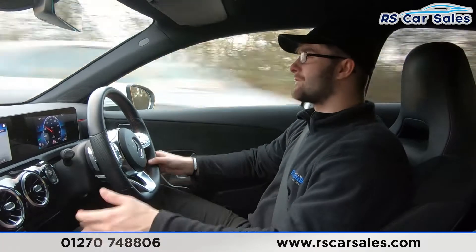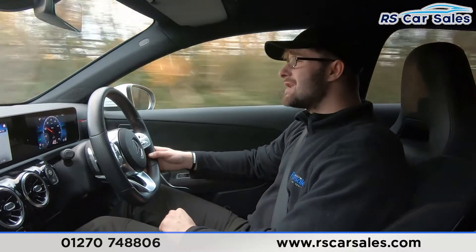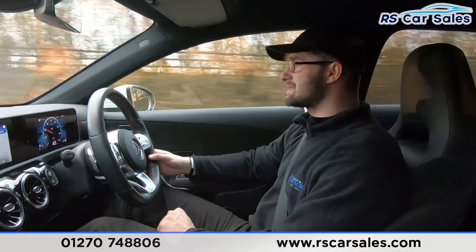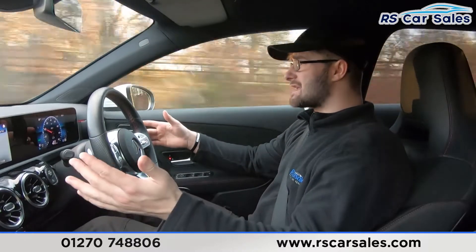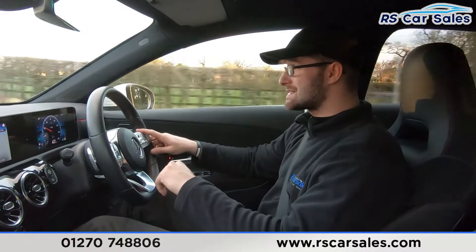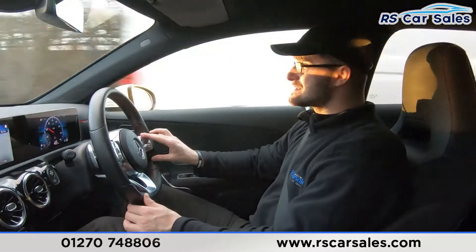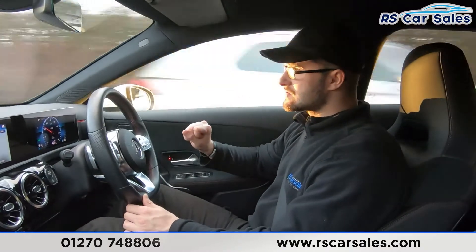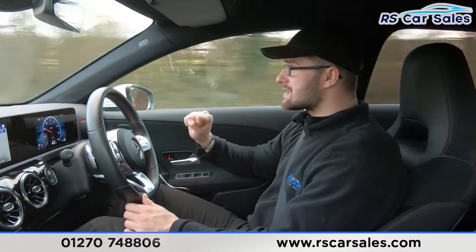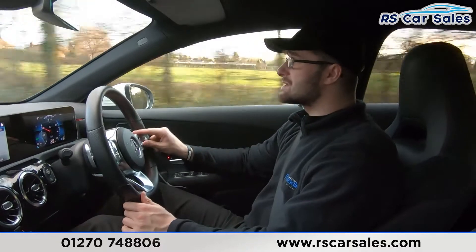Now for a video test drive of this Mercedes-Benz A200 AMG Line Exclusive. The purpose is to show the vehicle drives exactly as you'd expect — it goes straight and true without veering left or right. On the right-hand side of the multi-function steering wheel you can find cruise control and speed limiter. Simply push up on the dial to set speed to the nearest mile per hour, or push slightly to adjust by one, clicking to adjust to the nearest five miles per hour.